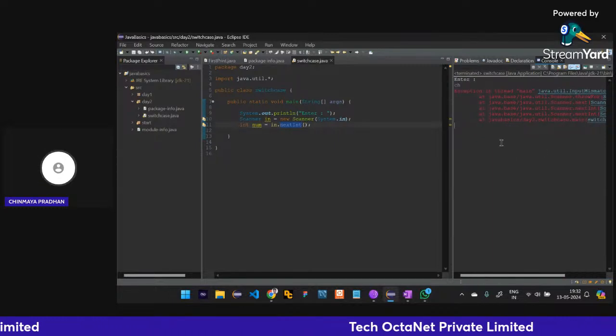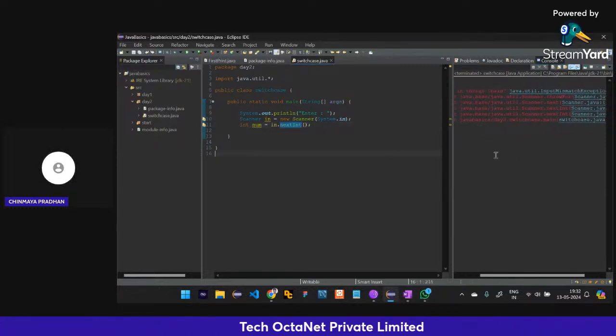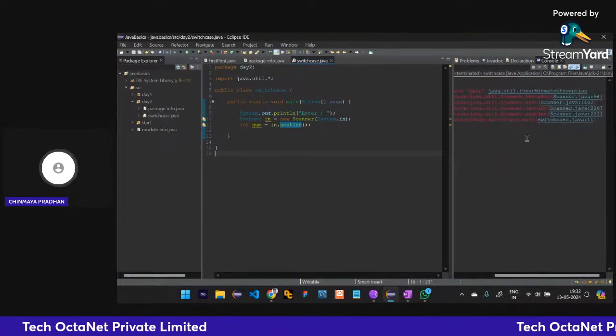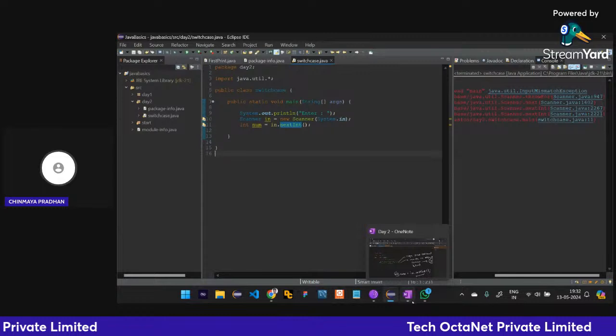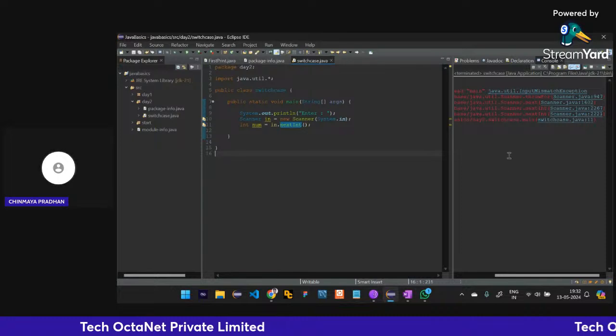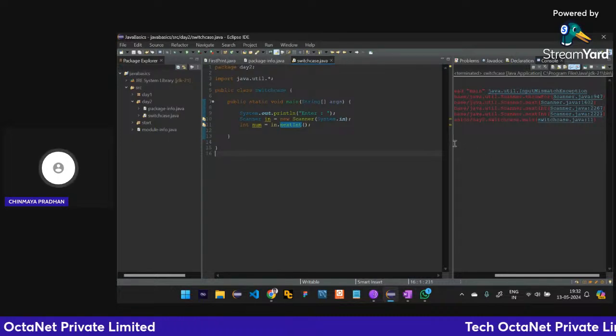So whenever you are coding and you get any error, you just need to go and see what type of error it is, because we have different types of errors. We have runtime errors, and some errors which can't be handled.